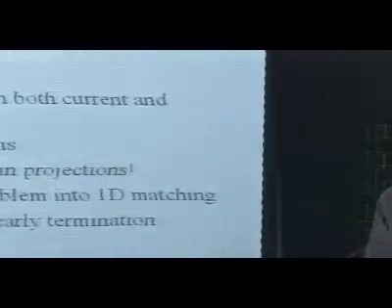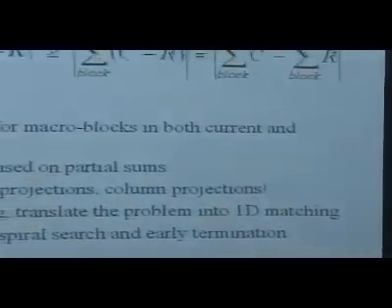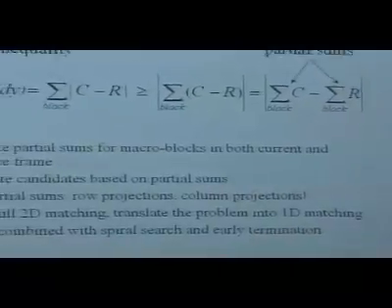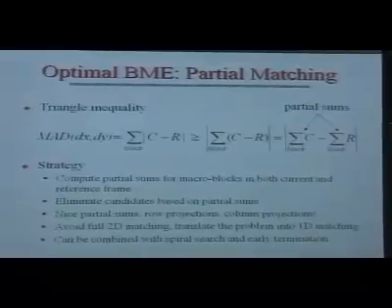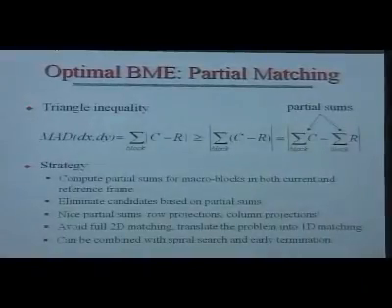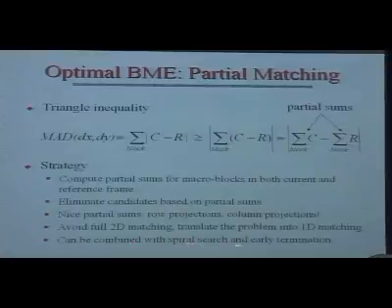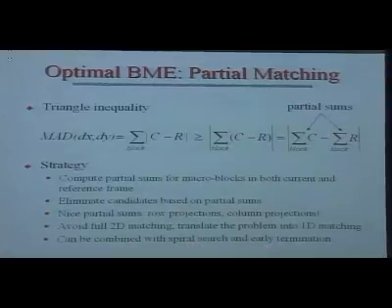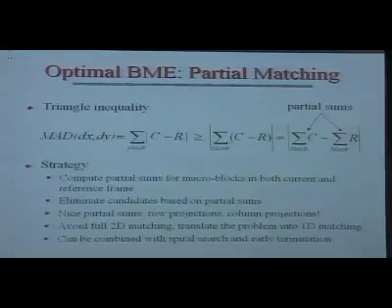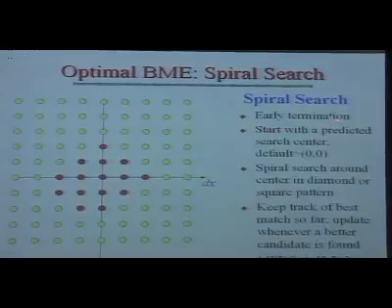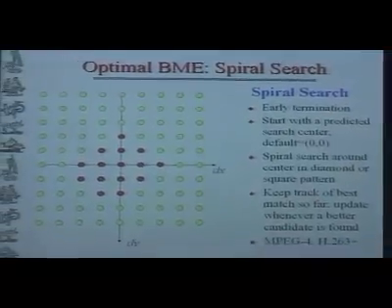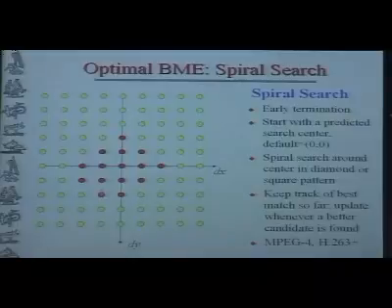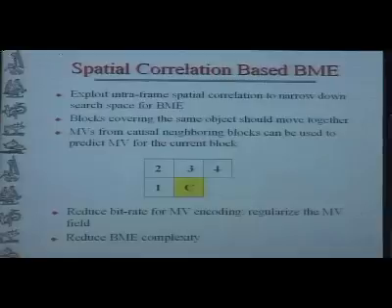So that is another algorithm that seems to work really well when exhaustive full search is concerned. We want to really check everything and not miss it. This strategy can be combined with the spiral search and the early termination we had before. Whenever we cross that bar that we found, you get eliminated from the search.